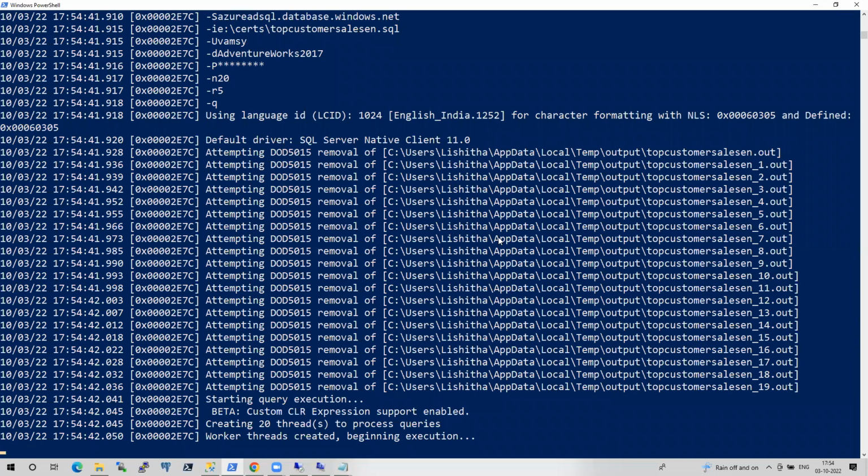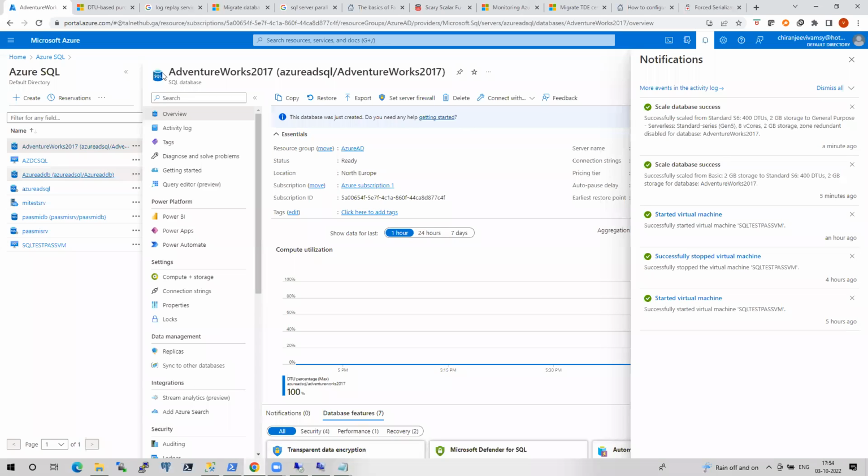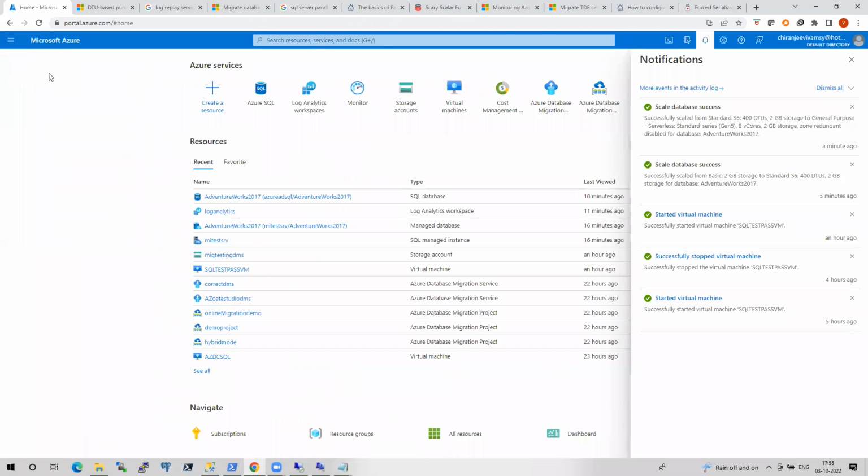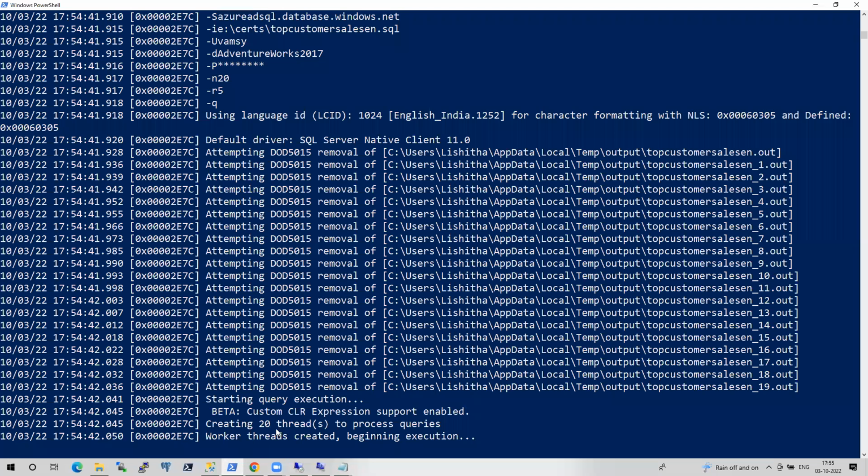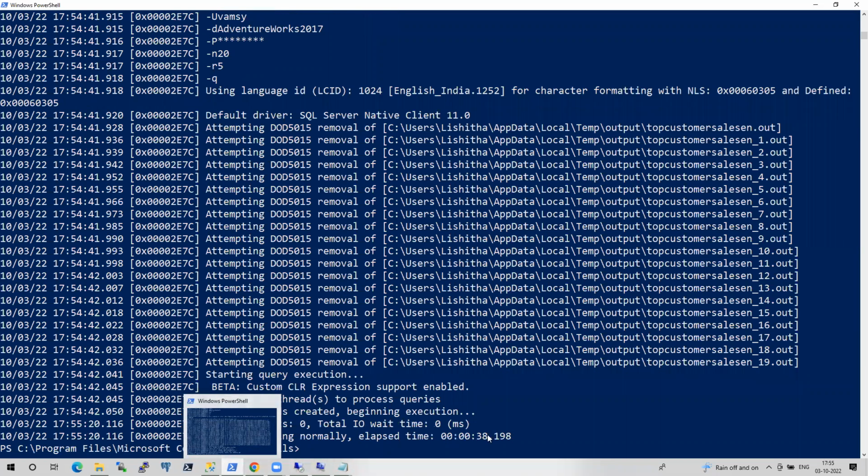Otherwise, I need to delete my MI. Priya or anyone else, someone is working on MI, they pinged me. Does anyone want to try anything on MI? Okay, fine then. It took 38 seconds.